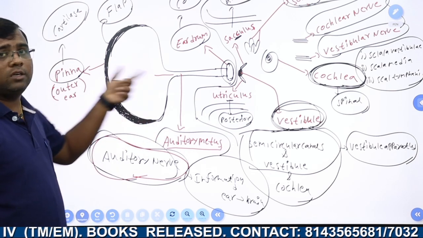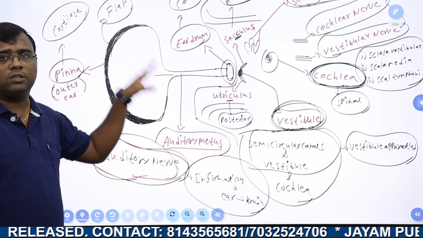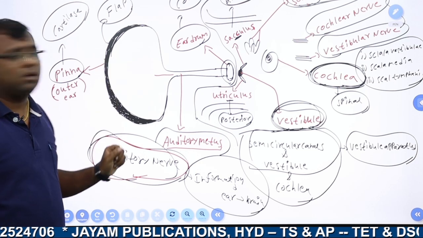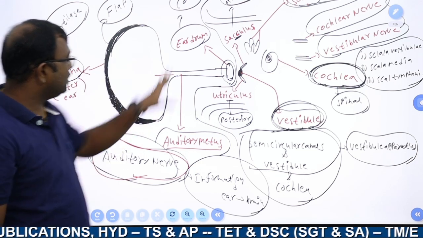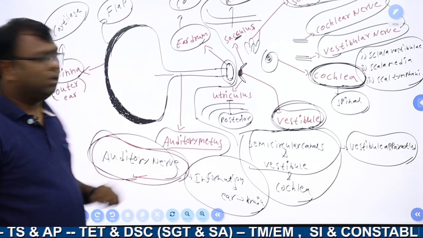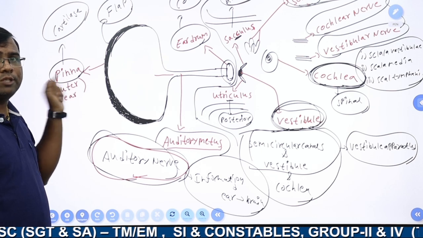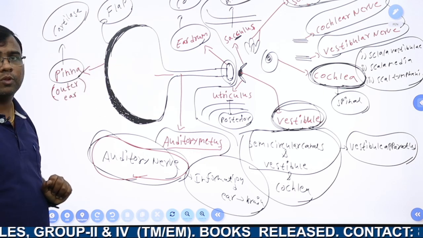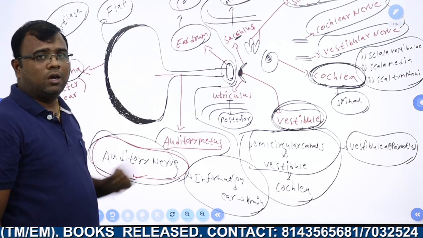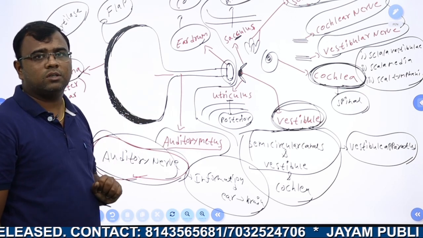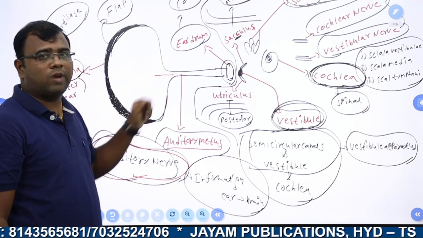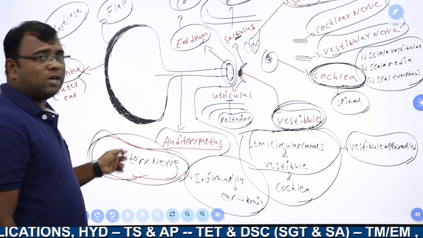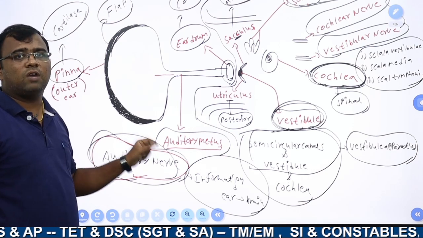Once again, the ear part is very important. The ear is divided into three parts: the first one outer ear, second one middle ear, third one inner ear. The outer ear is also called the pinna. The pinna is made up of cartilage. The outer ear is a flap-like structure. The pinna leads to the ear canals, also called the auditory meatus. The ear canals have two types of glands: ceruminous glands and sebaceous glands. Their function is to prevent dust from entering the ear.